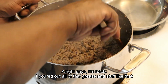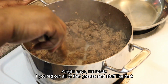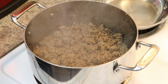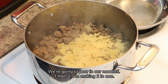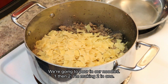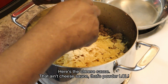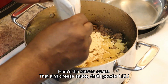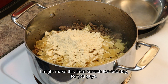Alright guys, I'm back. Poured out all that grease and stuff like that. Quick little turn in. We're going to come in here with our noodles. 1, 2. I'm making 2. Here's cheese sauce. And the cheese sauce is powder. I'm going to make this from scratch too one day for you guys.